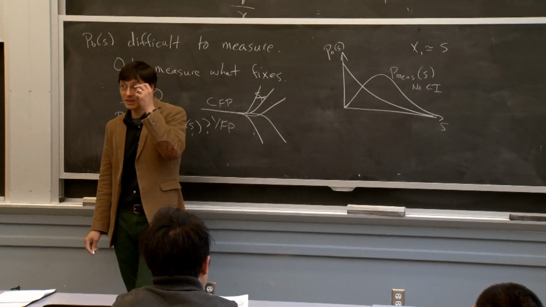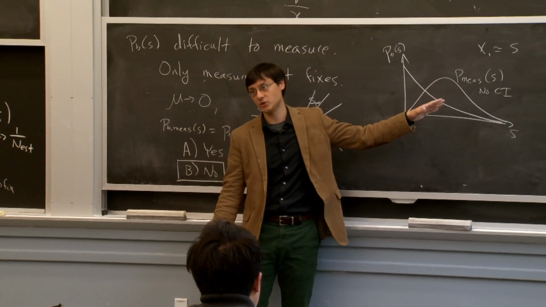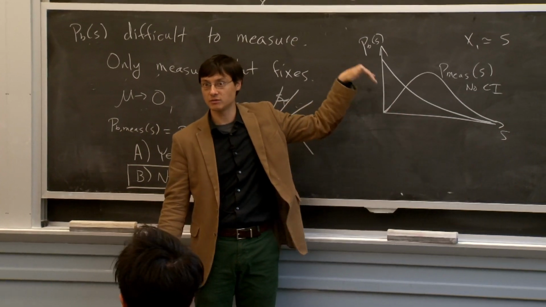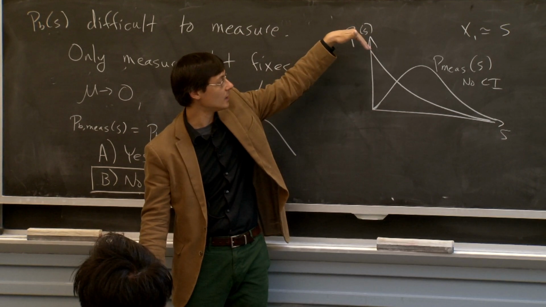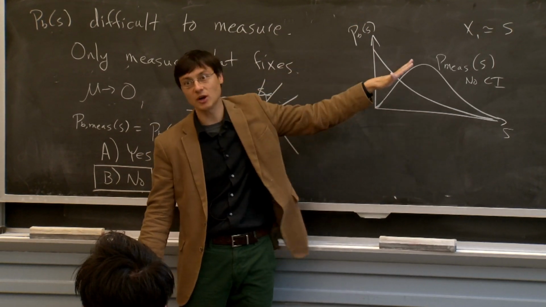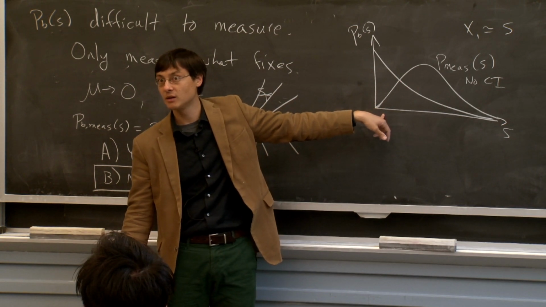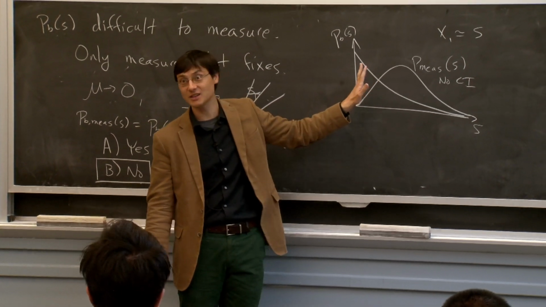All right, so the statement is that even if you don't have any clonal interference, already you're going to measure a peaked distribution, right? Even if the underlying distribution will be peaked at zero, what you measure is always going to be peaked somewhere else. And indeed, if you go and you look in the paper at the measured alpha as a function of S, what you see is something that looks kind of like this.